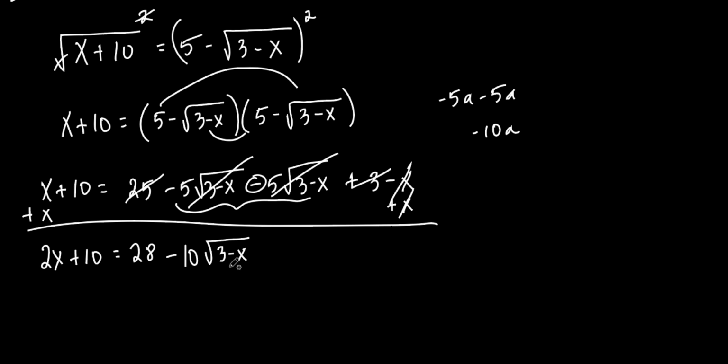What do we do on the other one? We saw it as a quadratic. I don't see any quadratic yet, but we do this almost all the time. We move everything to the left side. Actually, this is your left, okay? Move everything to the left side. So let's move this negative 10 square root of 3 minus x over to the left side. It's just a simple process. It's a minus, so we add, all right? So I'm going to add a 10 square root of 3 minus x. And now it's on the left-hand side. I moved it from the right to the left.